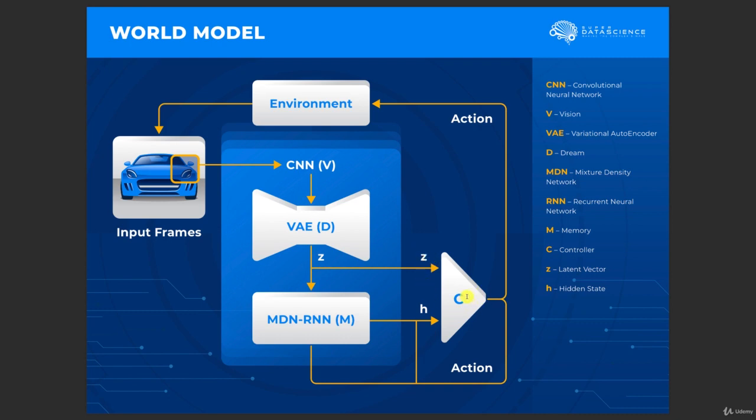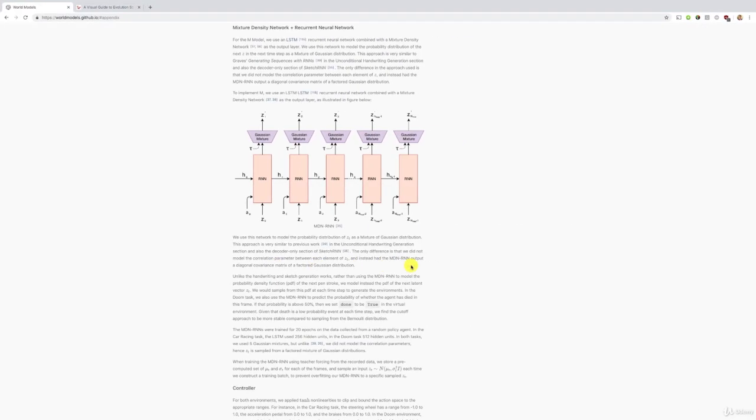So basically the controller will take as input the latent vector z's of the variational autoencoders, but also the hidden state h returned by the MDN RNN. And it will take these two inputs and return the final action to play inside the environment. And at the same time, you have to be aware of this retro action loop, meaning that the hidden state is given back into the MDN RNN, because indeed this will help predict better the new latent vector z in a stochastic way according to this probability distribution given in the Gaussian mixture.